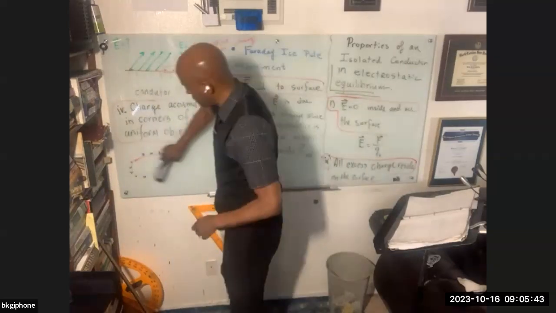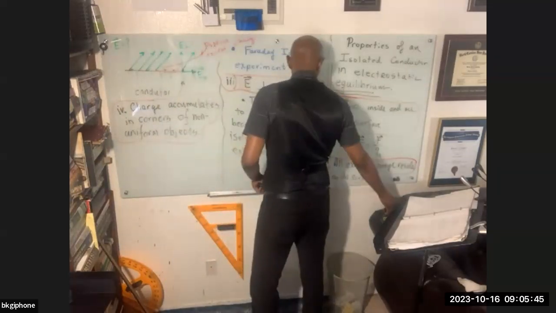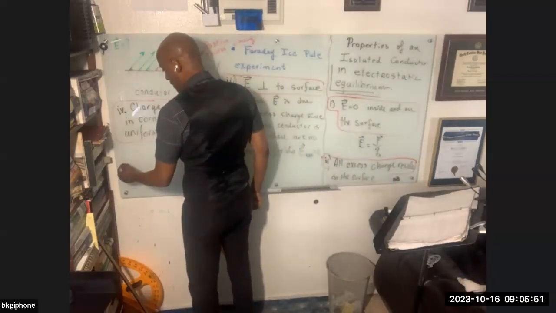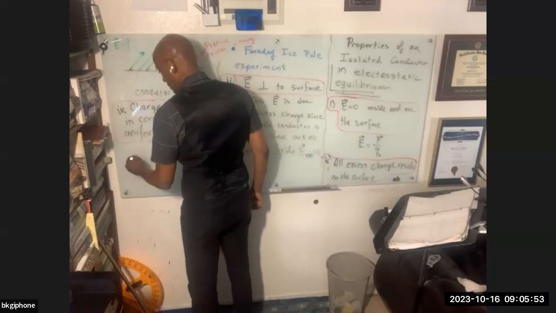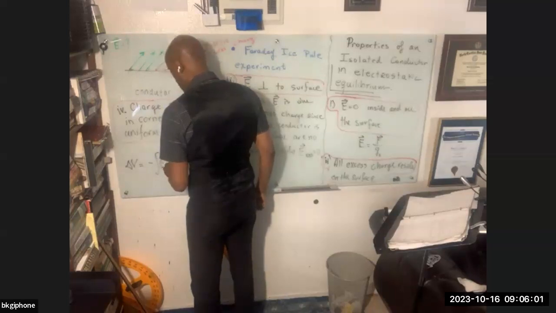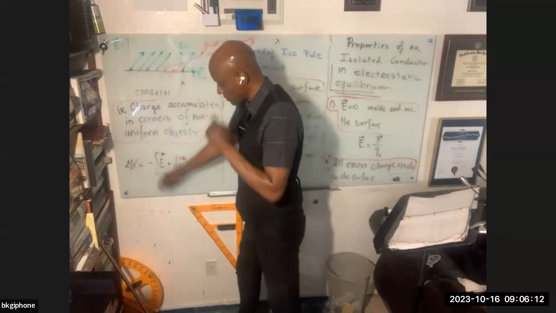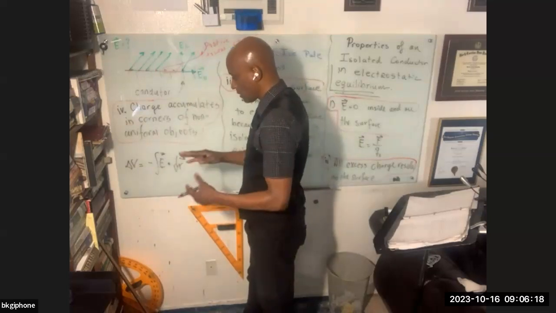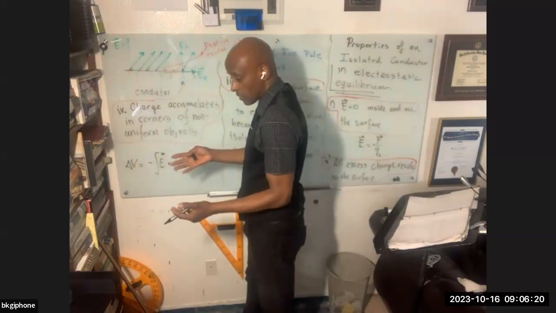So there's a relationship between E and V. We now have this relationship that basically delta V is equal to negative integral E dot dl. So there's a couple places you can get this, E dot dr or E dot dl, whatever. I'll put E dot dr. But this is one. Now the delta V, that's the potential. That's V final minus V initial anywhere, either around the conductor or associated with the conductor inside, outside.